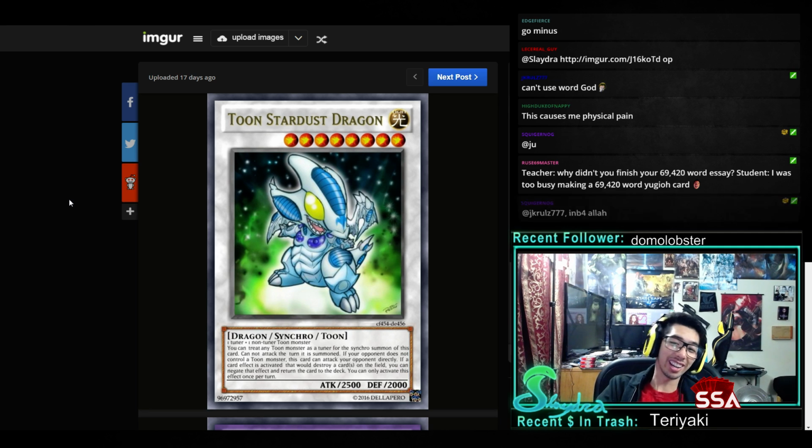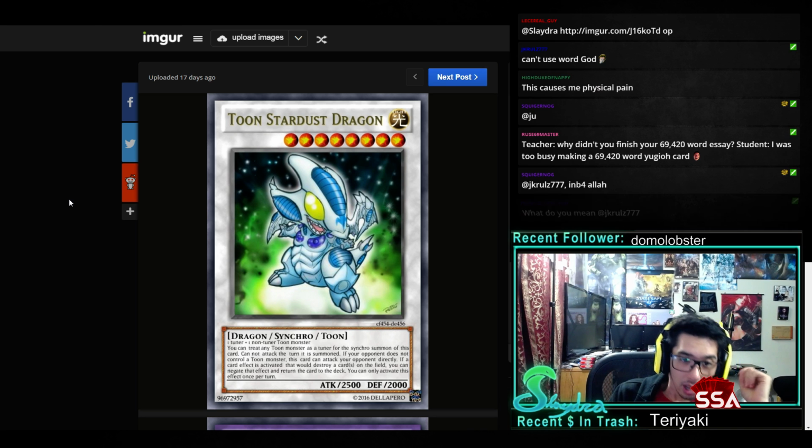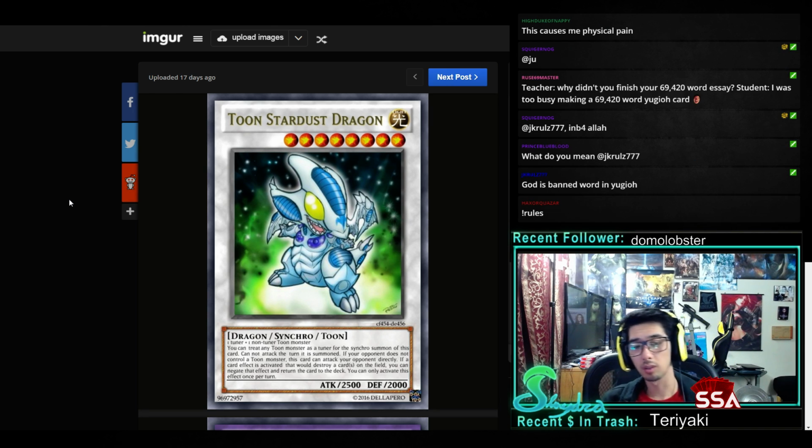Tune Stardust Dragon. Alright, so it's 1 tuner and 1 non-tuner Toon monster. You can treat any Toon monster as a tuner for the synchro summon on this card. Cannot attack during the turn it's summoned. If your opponent does not control a Toon monster, attacks directly. If a card or effect is activated that will destroy cards on the field, you can negate that effect and return the card to the deck. You can only activate this effect once per turn.